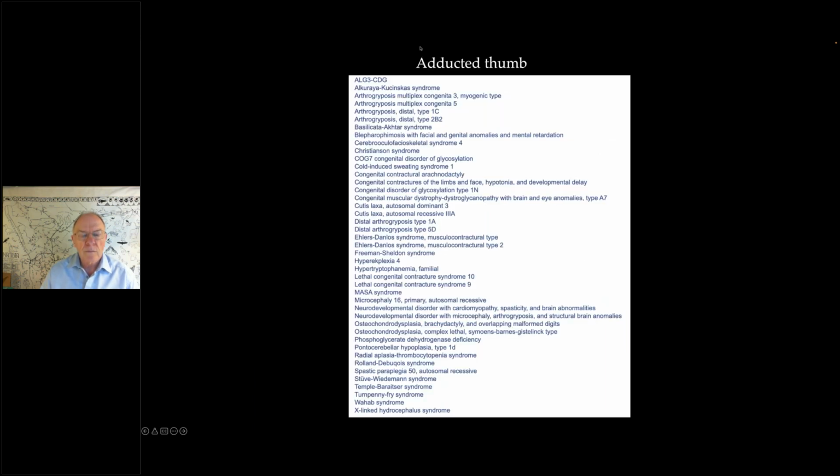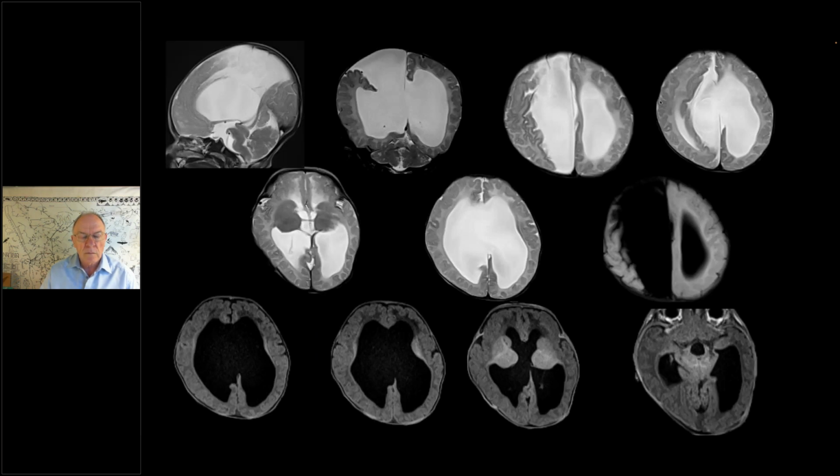Actually, this child was referred for hydrocephalus surgery. A CT scan was done and the child was referred for hydrocephalus surgery, and surgeons had seen it and were considering whether it needs to be done. But the head circumference was within the centiles, and the child had failure to thrive. So that's when we evaluated the multiple other abnormalities clinically. We thought that it's obviously not a condition where surgery would benefit. So we ordered the MRI for further delineation, and the diagnosis of alpha dystroglycanopathy is very likely. And genetics have been sent.